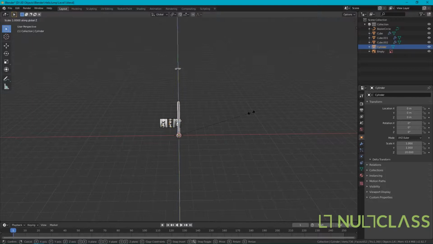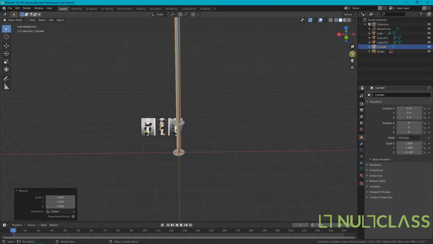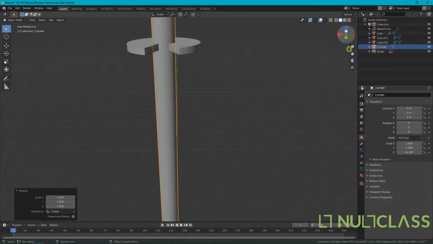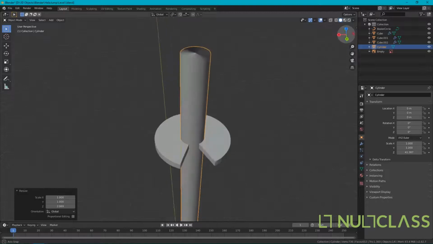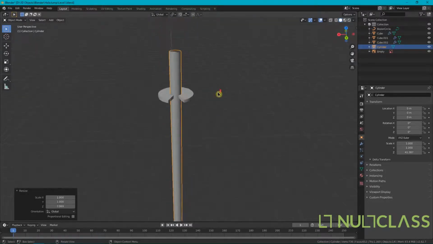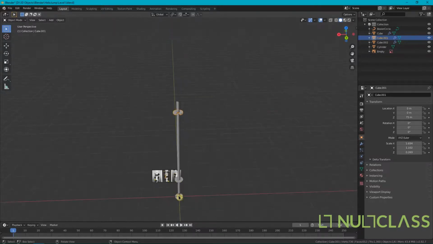So S and Z. Because our origin is right at the bottom, you see that it will extend only upwards. So here we have got our pad. Yes, this looks good. Now let's replicate this pad all the way to the bottom at distances of 5.